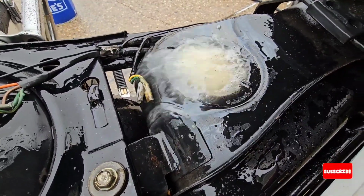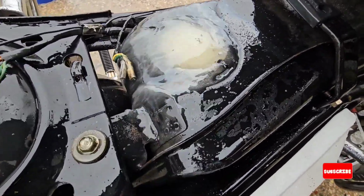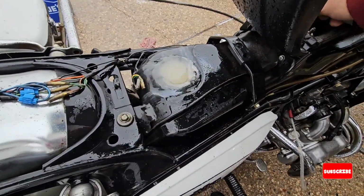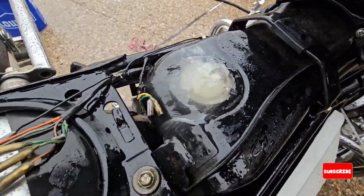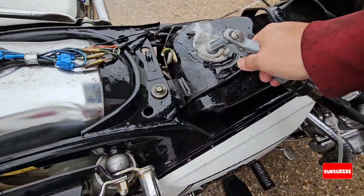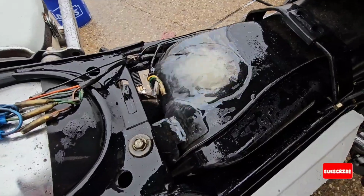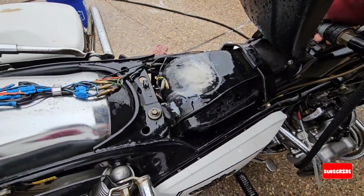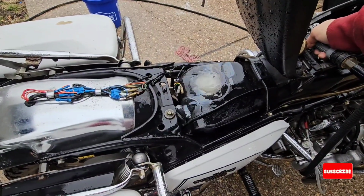You can see pieces of, I don't know if it's rust or gas petrified or solidified, but yeah, cleaning. Trying to see clean water, but no, I don't see anything. I'm just going to keep going until I see a little bit better.